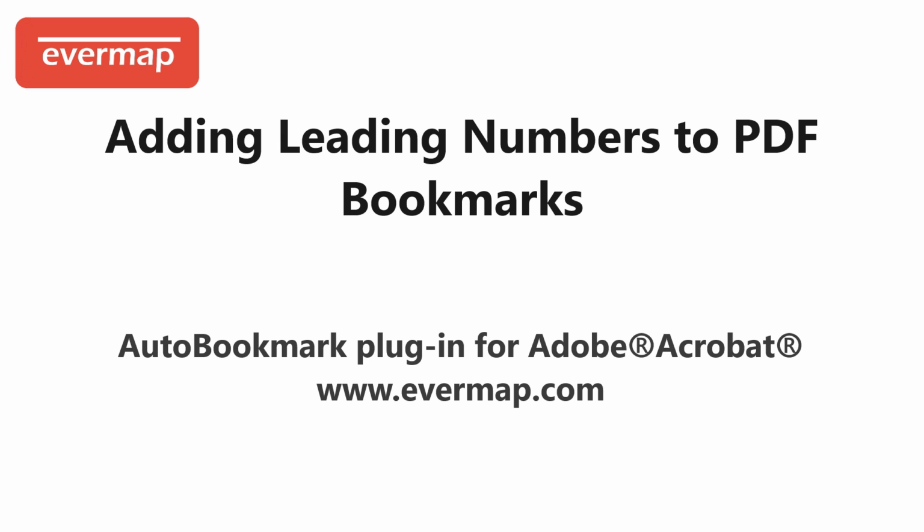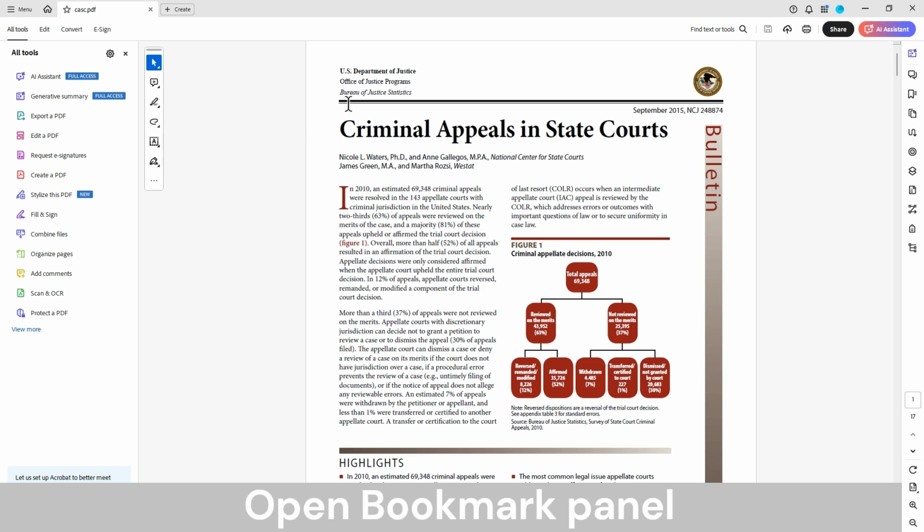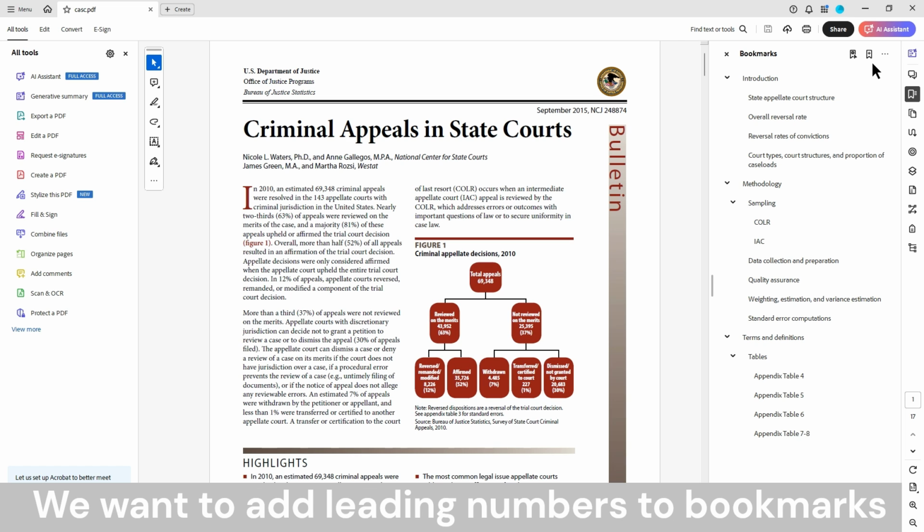In this tutorial, we are going to show how to add leading numbers to PDF bookmarks using Auto Bookmark plugin for Adobe Acrobat. Open the bookmark panel to the right of the screen to see the bookmarks in the currently open document. We want to add the leading numbers to the bookmarks to enhance the organization of our document.